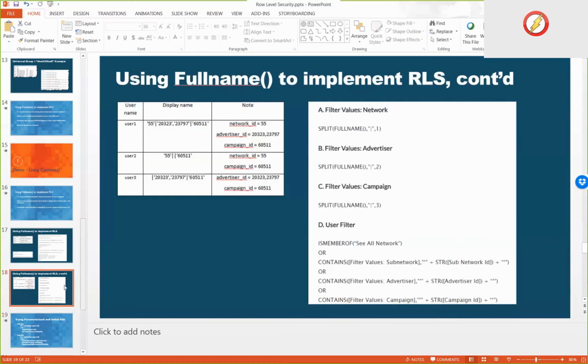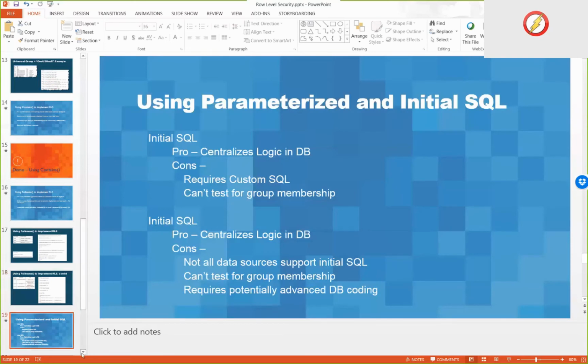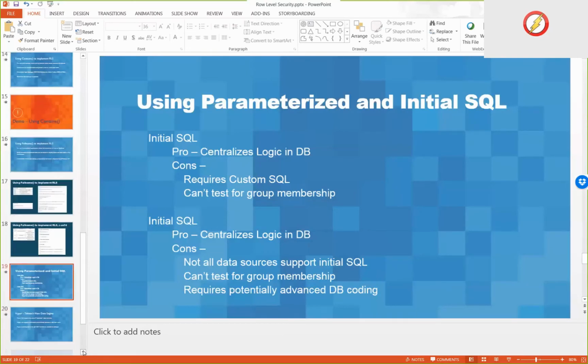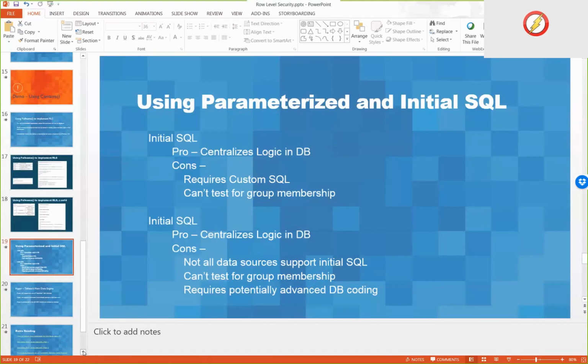So this is if you have to stretch and stretch and stretch to do something really crazy in Tableau, okay. But back to David's point, if there's a scale here, this is the bottom of the barrel. Hopefully we never have to go here in terms of implementing row-level security. It's the last thing we'd recommend, and even if it works, we'd probably want to say, this is unsupported, no warranty. Mr. Customer, you're buying that one as is and supporting it on your own, because that's a real stretch as far as row-level security goes.